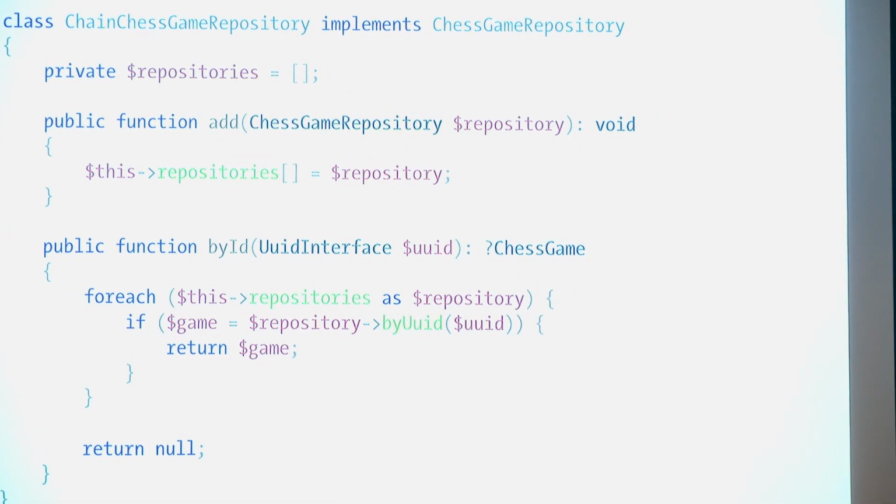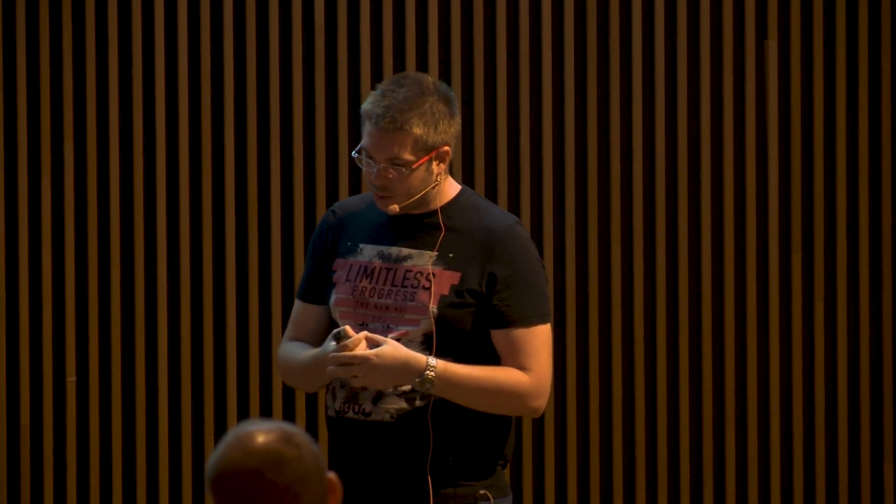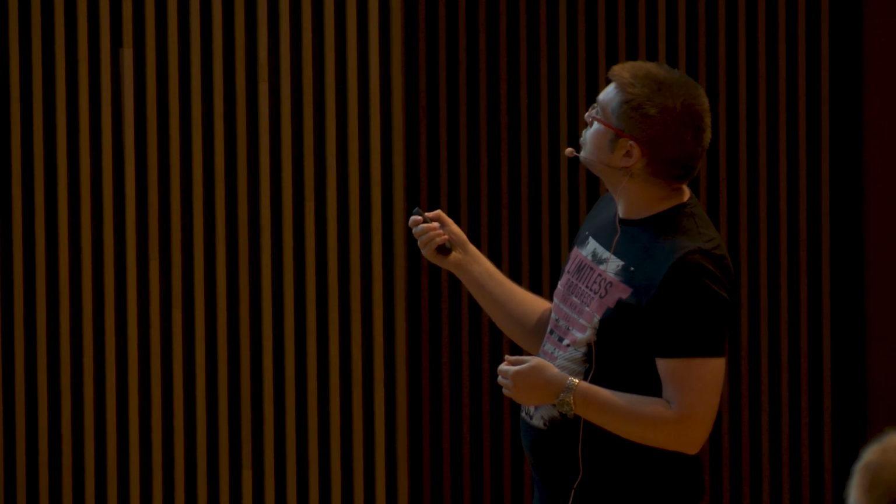And one way to do it is to use, in this case, the composite design pattern, as you will see later when we cover this pattern. But that's object composition. I will create a new class, chain chess game repository, which implements the interface chess game repository. So I have this by ID method, and then this object will combine as many repositories as you want. And then the by ID method will simply iterate over each repository, and the first one that manages to retrieve the object by the ID will return the object. And we are still fulfilling the interface or the contract. As you can see, we must return a chess game or null. This is what we do here. We have a game, otherwise we have null in the end if we can't manage to find anything.